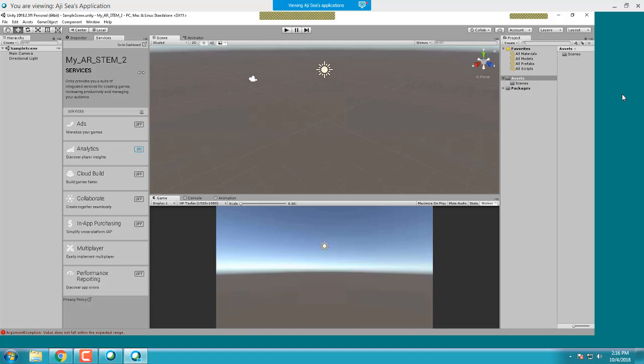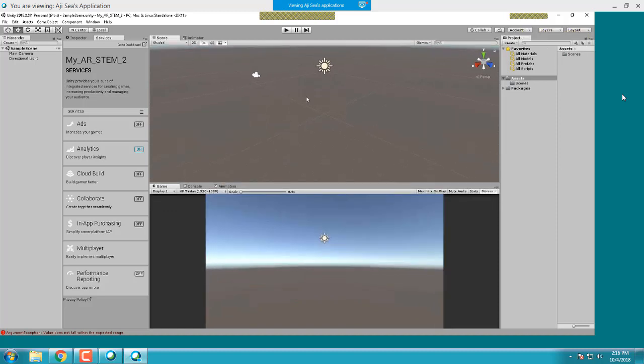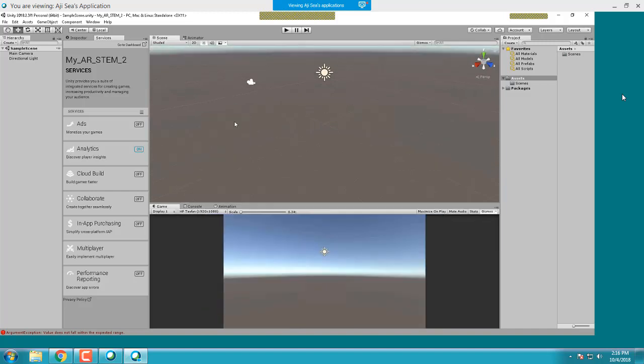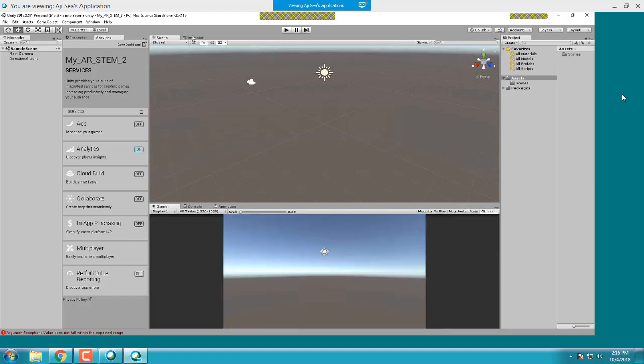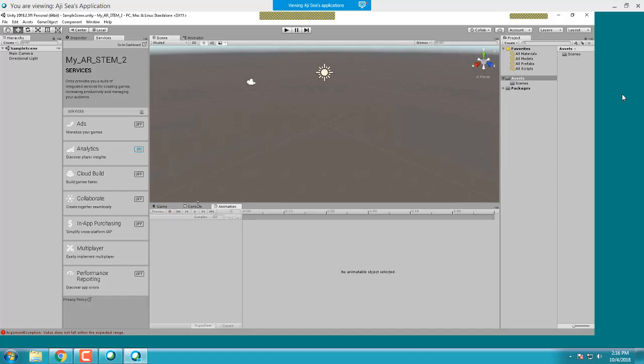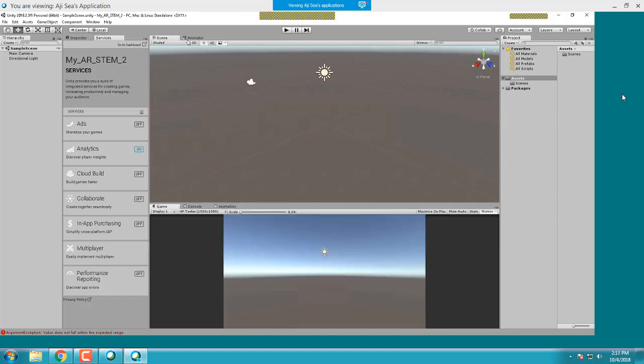So for now, for those of you who haven't been using Unity at all, this is Unity, and this work area here we call the scene. If you put 3D objects or any objects, they will appear in the scene here. For this video conference, we will just use the scene, game, and console tabs. If there is animation in your 3D, you might use the animator or animation tab, but for the basics, there's scene, game, and console. We just focus on those three things.